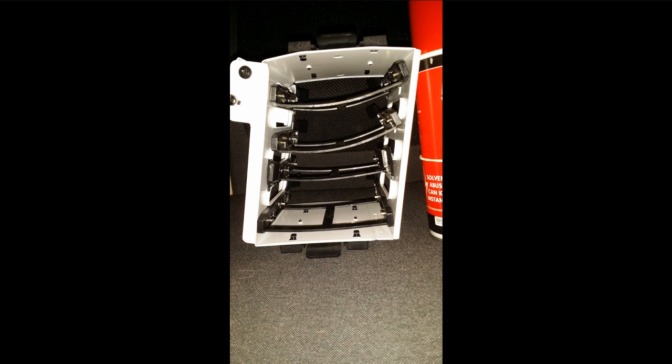So first off, this doesn't look quite straight, does it? So first off, what happens is this is a hard drive caddy, for those that don't know. It's usually inside your case, but because my graphics card was so big, they removed this sort of spare part and thought, well, he still might want to use it someday down the line. We'll give it to him in the box, which is great. Fine. I unpacked the PC, that was all fine, and then there's a separate box with all the books and the cables, and there was this caddy in it.